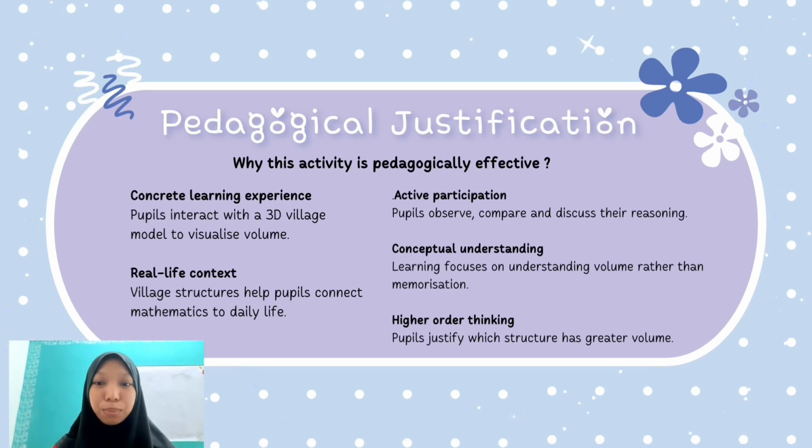In addition, pupils are actively involved in the learning process. They observe, compare, and discuss their reasoning, which promotes active participation. This also supports conceptual understanding, as pupils learn through exploration rather than memorization. Finally, it encourages higher order thinking skills as pupils are required to justify their answers and explain their reasonings. This reflects effective mathematics teaching that focuses on understanding and not just answers.